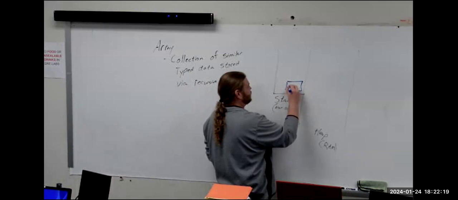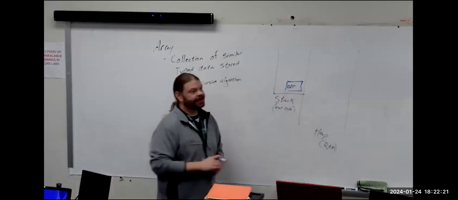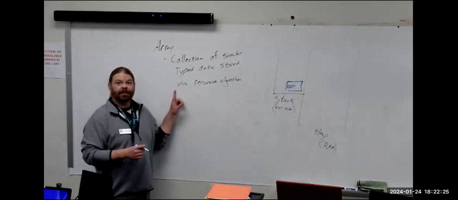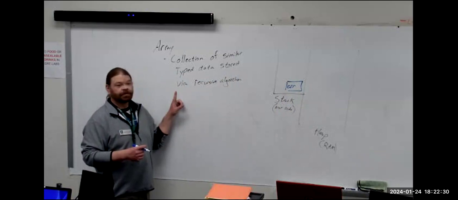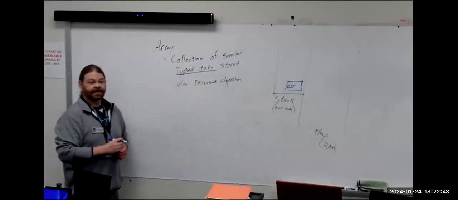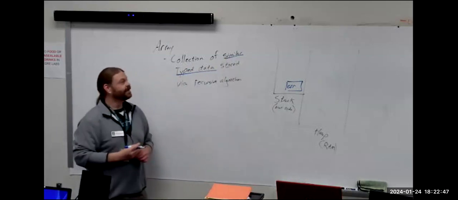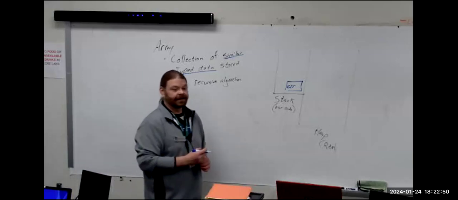I might try to grab a fourth color, but I think a couple colors will be enough. I'll do arrays in blue. So we created an array, not in Python. Does anybody see the problem with the definition as far as Python goes? What words in that definition just don't fit with Python? Data. Or in particular, the type data, right? Python's dynamically typed, so we do not have similar typed data.